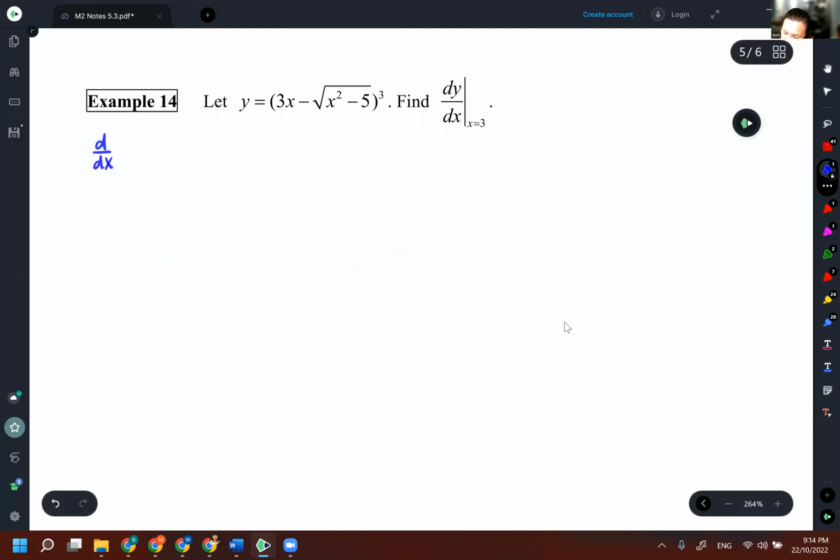dy/dx is equal to, first, the chain rule: 3 something squared, and then d/dx of something. That's my chain rule. Now, I would not write this out because it takes too much time. Later on, I will fill it in, but I know what's inside. This is 3u squared and then du/dx. I know what's in it. And then this is 3u squared, and this is 3 minus d/dx of this.